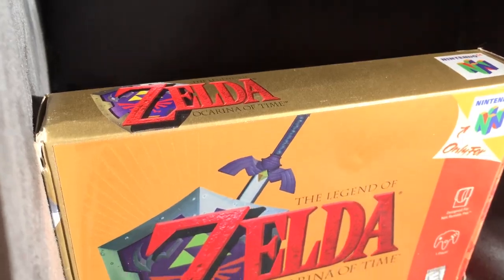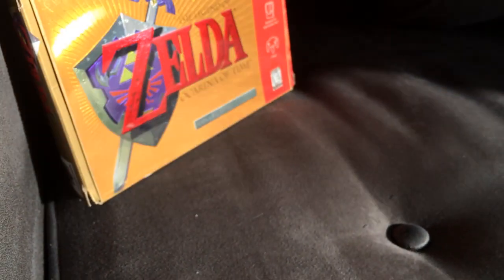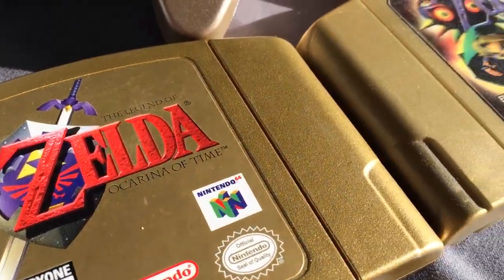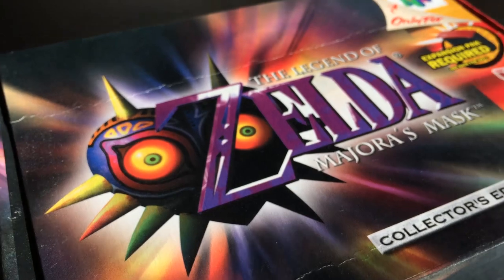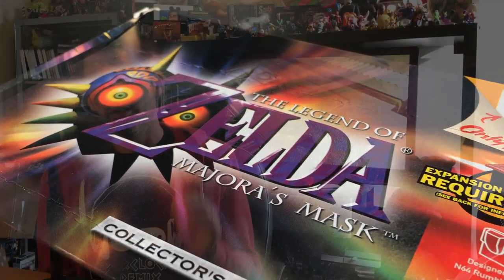After several years of no Zelda games at all, it was 1998's Ocarina of Time that returned Zelda to this beautiful gold standard. The cart itself wasn't reflective like the NES material, but the box was practically a stained glass window, blasting holy Zelda goodness anywhere the sun could be found. Up next was Majora's Mask, which did come in a gold cart and also had a lenticular label — an extra level of specialness. The Majora's Mask box, however, ditched the usual gold coloring for an ominous black and purple appearance that makes it stand out even more.